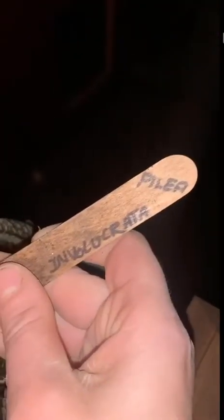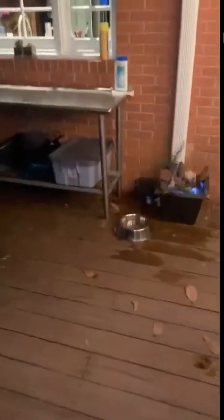And a good tip, if you forget the names of plants: I put a little popsicle stick in there and wrote down the name of that plant, its genus, because I could not remember. Oh look, and there's another little guy growing in there. That makes me happy to see new growth. So that is it. I have basically taken my parents' patio and doubled or tripled the amount of plants that they have. But I think it looks nice.